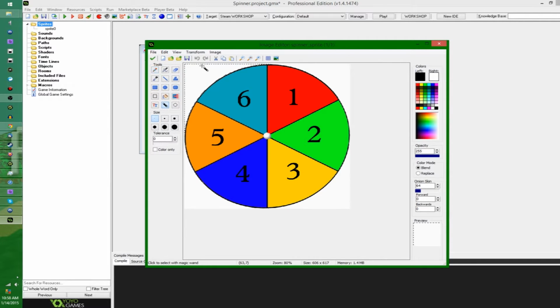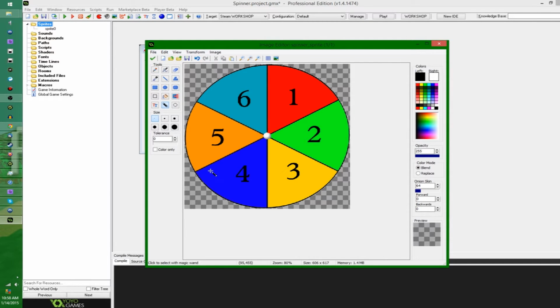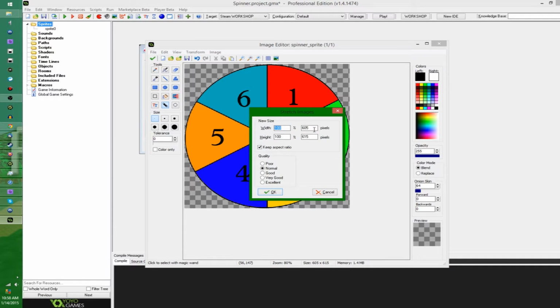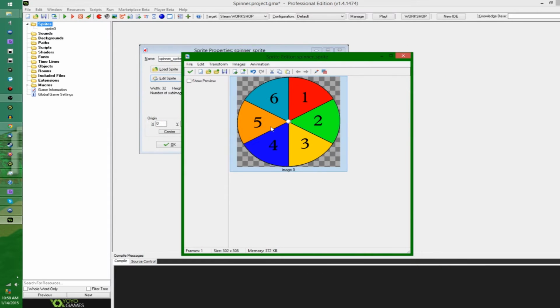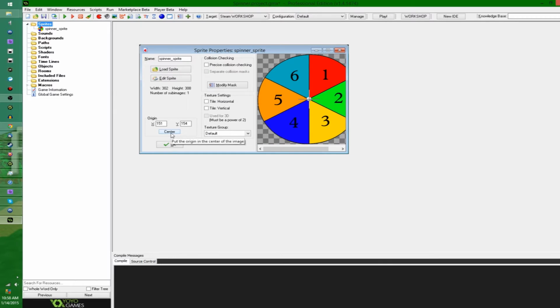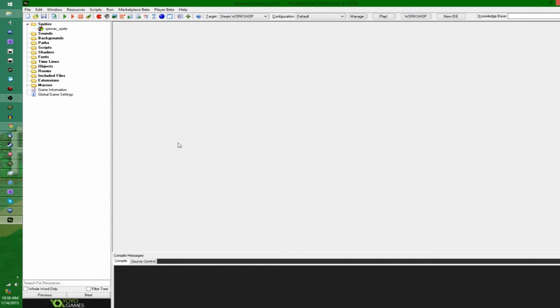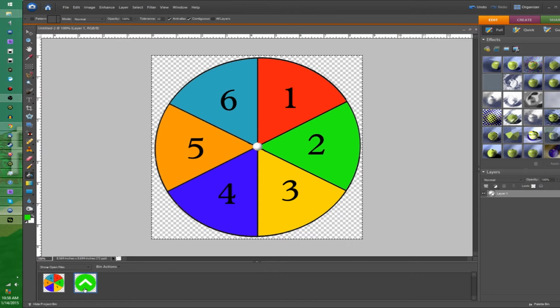I'm going to be, let's see, is this okay? So I'm gonna make that transparent. I'm going to shrink it a little. Okay, so now I'm going to shrink it a little so it doesn't take up like a horrendous amount of space. Yeah, that's a little tall, so let's make it half this height. Alright, there you go. You can still see it. It's just a little smaller. So we're going to make the origin of that the center so that it can spin around an axis. I'm going to save that because I'm a compulsive saver.